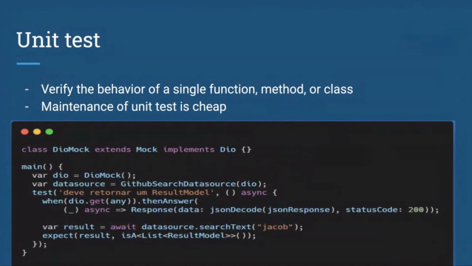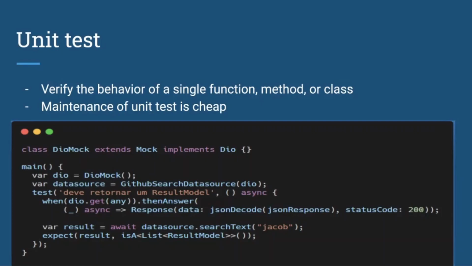And here, last but not least, we have unit tests. A unit test is the smallest testable part of any software, and it usually has one or a few inputs and usually a single output to verify the behavior of a single function, method, or class. This is the cheapest type of test and is known for running fast, like 1,000 tests in a second, and it is common to test just functions or methods.